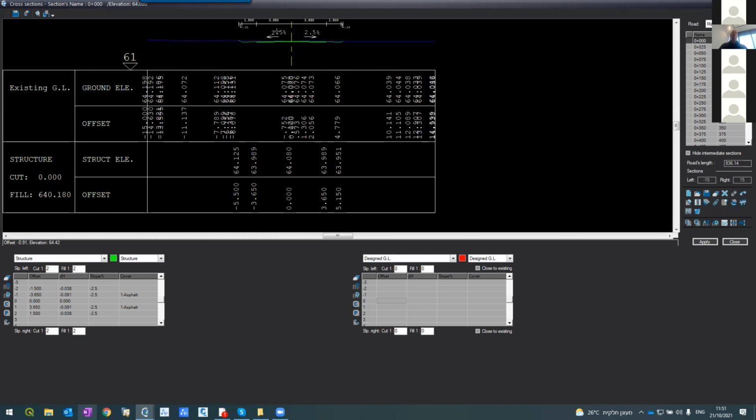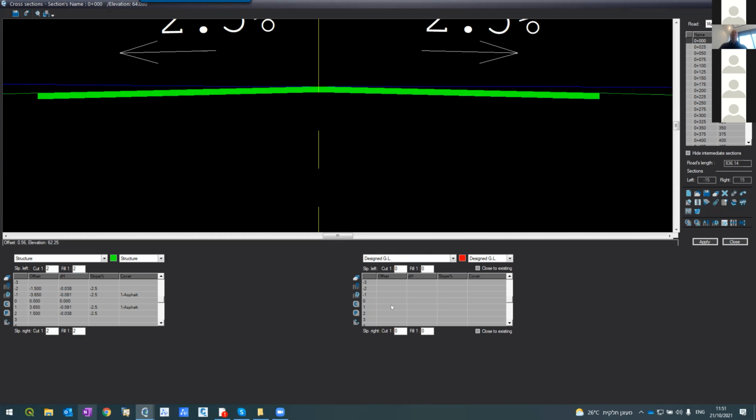I'm here at the center, 0. And from here, I'm going down. The total structure depth is 50 cm, 0.5 meter. So I'm starting my control point here, -0.5, starting half a meter below.